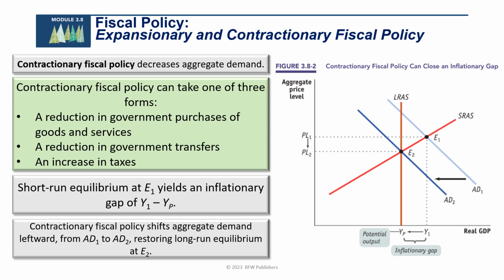So this would be a question on the AP exam. If you look at this initial graph and say, what's going on? Boom, right away: demand-pull inflation, inflationary gap, too much money chasing too few goods, contractionary fiscal policy is in order. Answer the question as you would expect them to want you to answer. In the real world, when there's inflation and an inflationary gap, the more likely option will be monetary policy, which we will talk about very soon in this class and which we've been seeing in the real world for the past year and a half with the Fed raising interest rates multiple times. But concentrate on fiscal policy for now, boys.